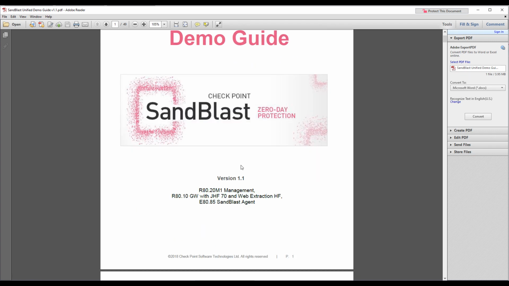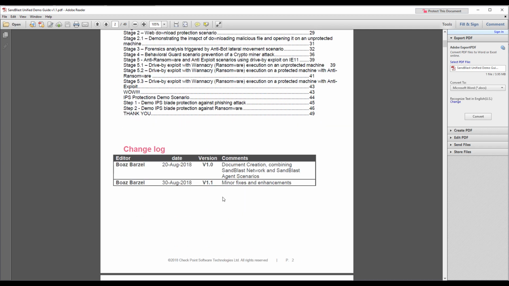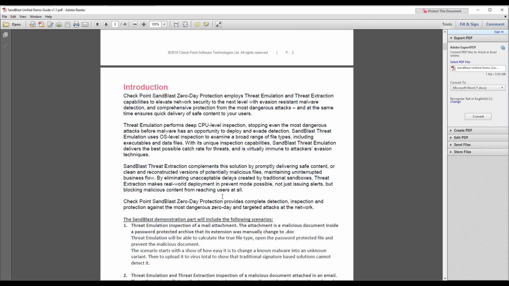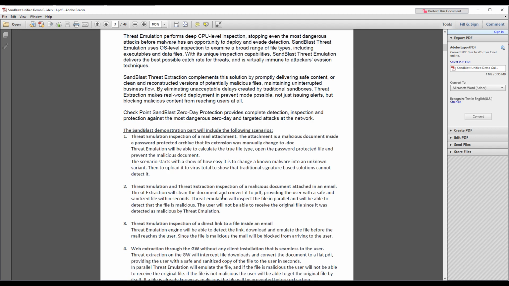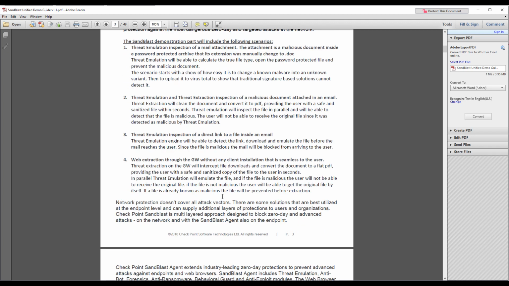From the first page, you'll see the version of the guide, the type of management, hotfixes, and versions for the SandBlast agent we're using, the table of contents, the change log where you can see what was changed, and a short introduction. This is a short introduction to SandBlast on the network, the 4 scenarios that we'll focus on.